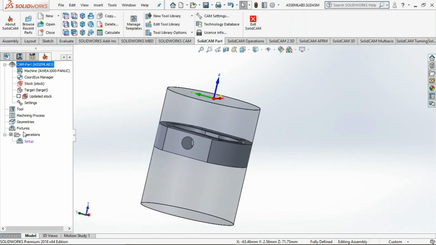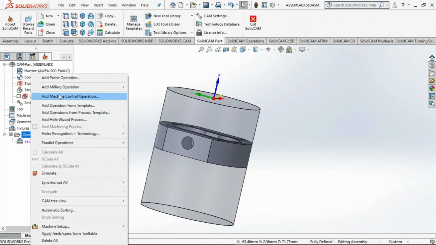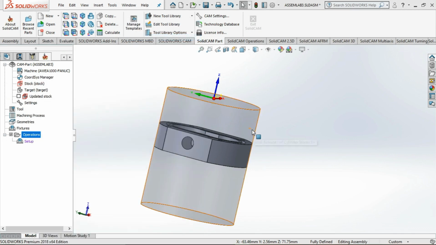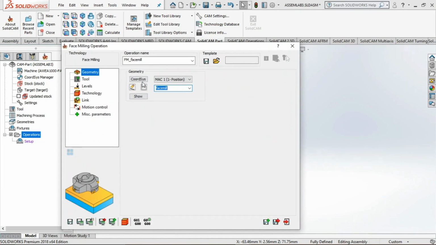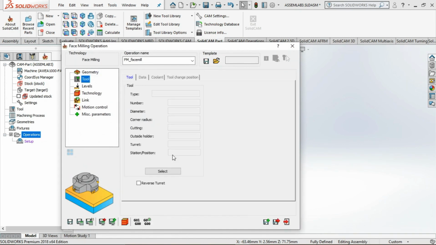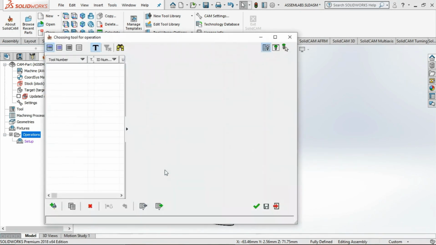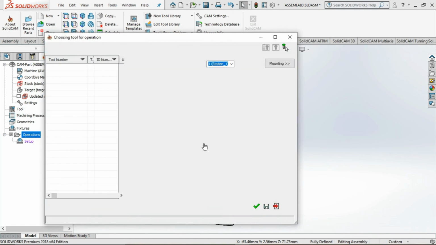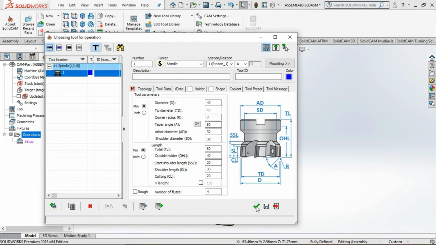Now you can define the operations, right? So first of all, facing, okay, face mill, right? The tool can be selected, can go with the face mill, right? 40, it's good.